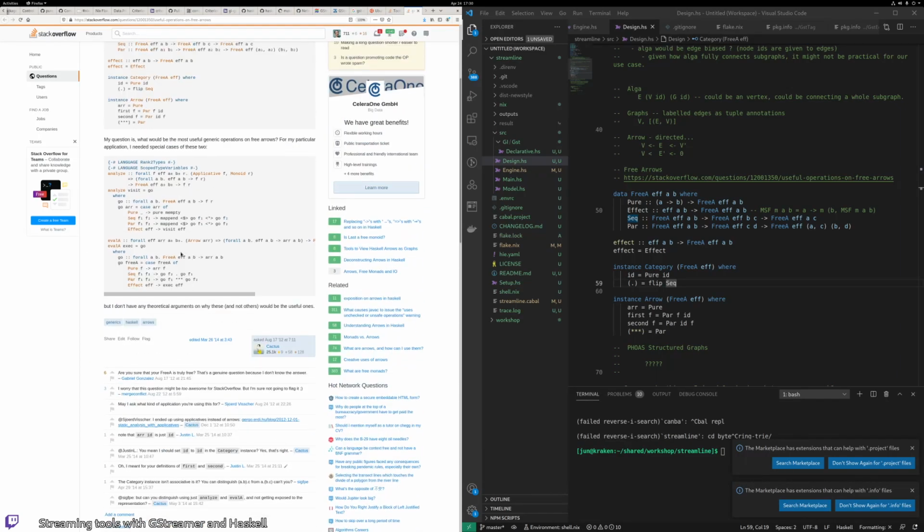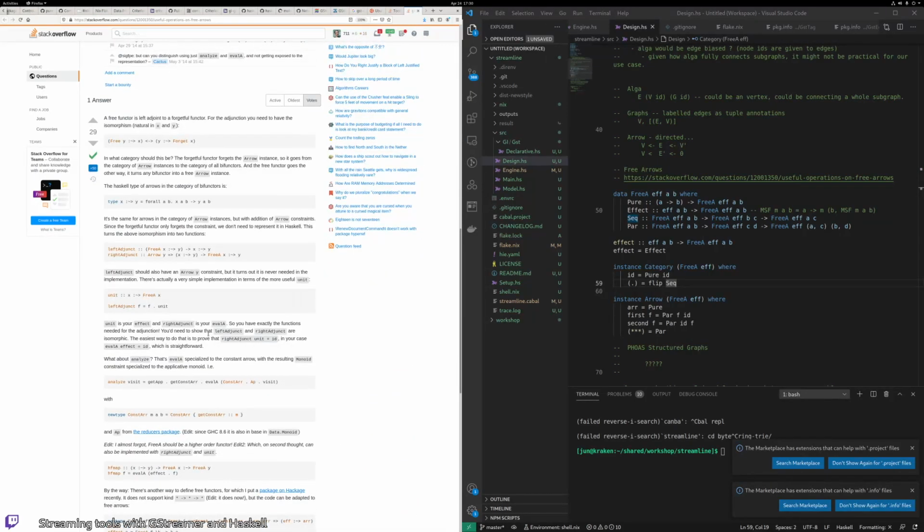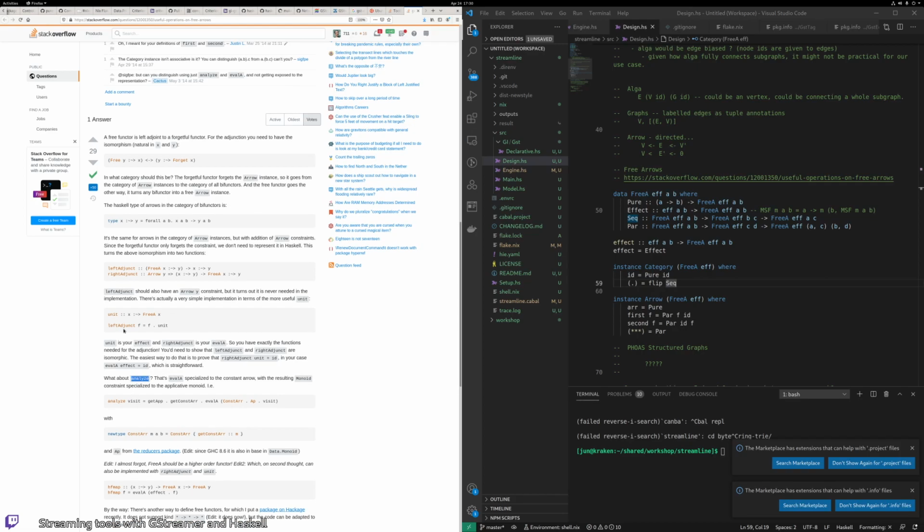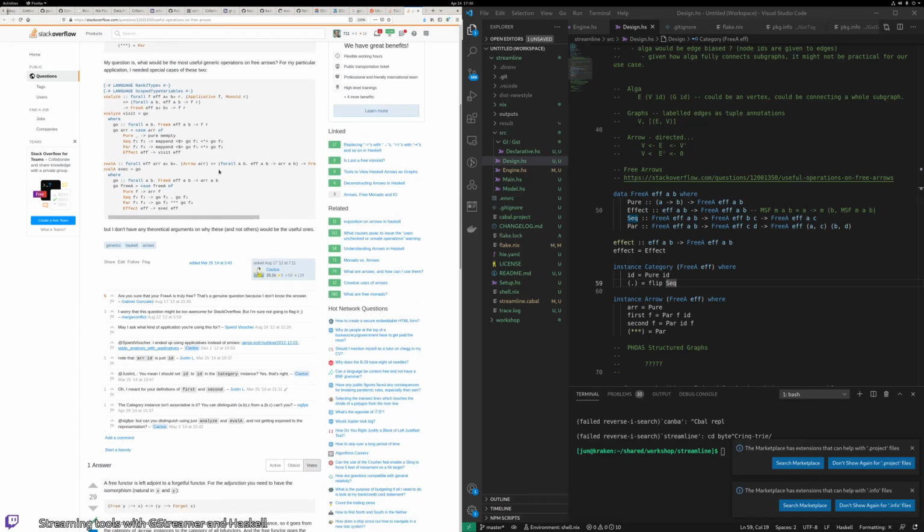There's a resulting monoid constraint? Oh, here. Right, hold on. Analyze. Okay, all right, I see. So eval a is the right adjunct that goes from the arrow to the free arrow. So I thought that was actually the free arrow to the arrow.